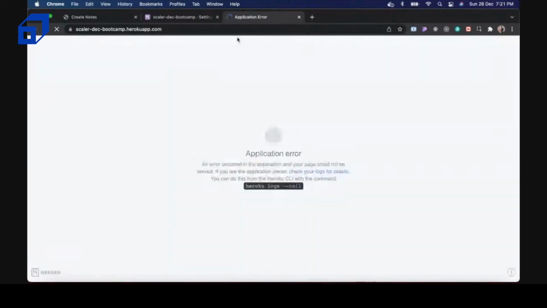Basically, it has a timeout of 60 seconds. If the server does not respond within the 60 seconds, the whole task itself gets terminated. So basically, we won't be requiring a 60-second wait. Rather, we can see this infinite loading that is going on over here. So that's why it gave us an application error after 60 seconds.